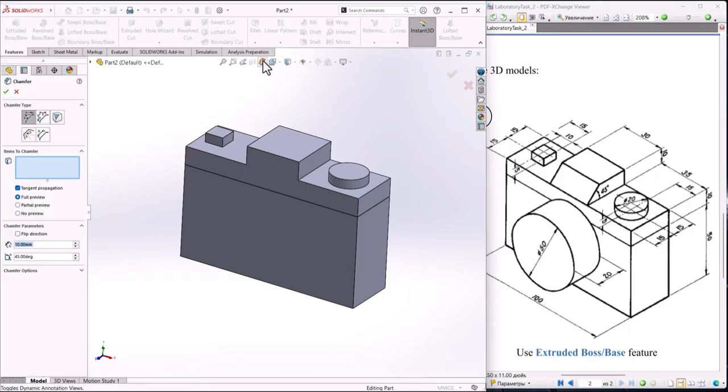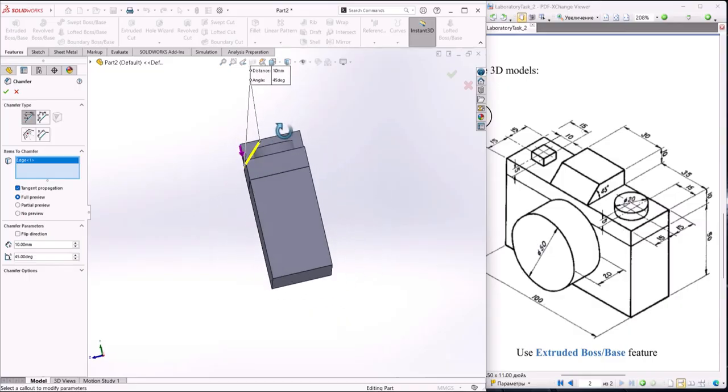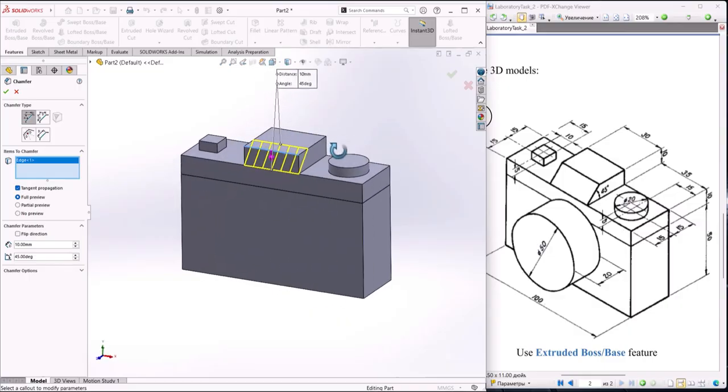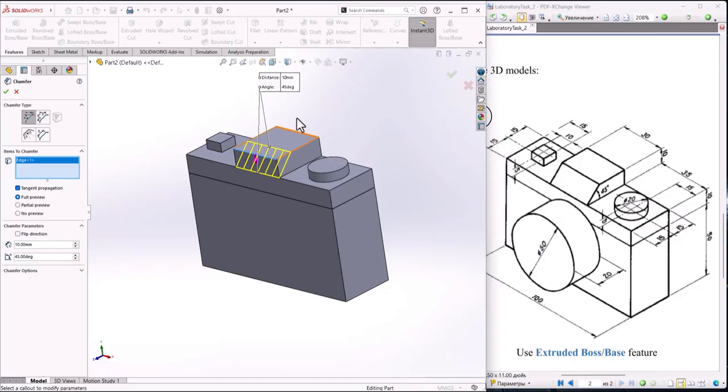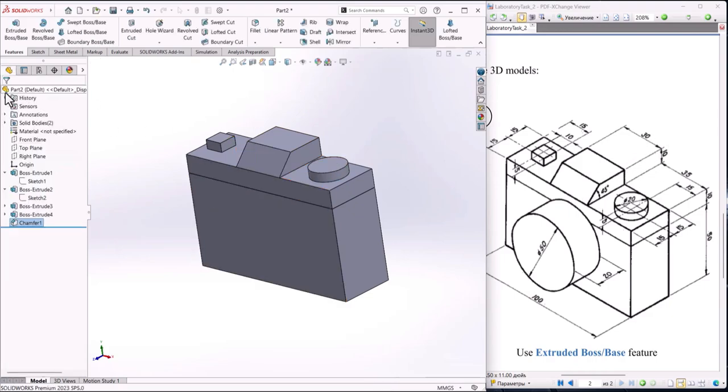So click the chamfer and then select an edge, only this edge, and you see it's going to make this yellow cut, and that's a distance of 10 millimeter, and the degree is 45 degree. So 10 millimeter and 45 degree. Click OK.